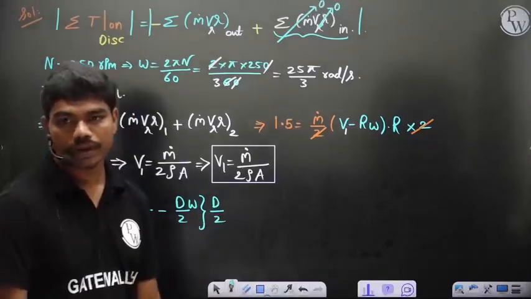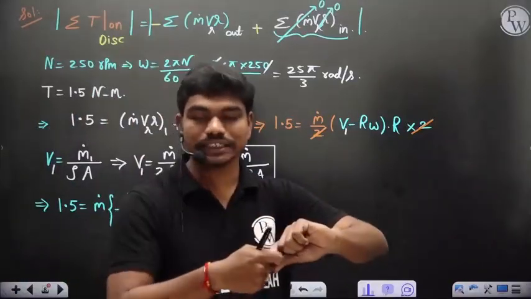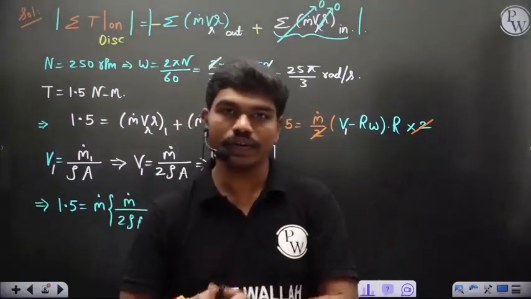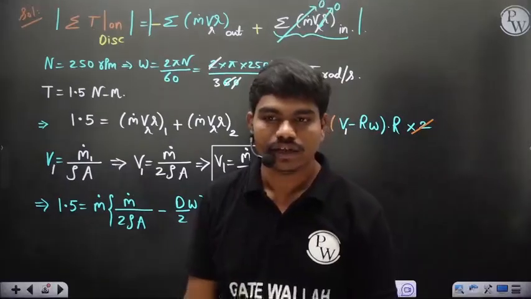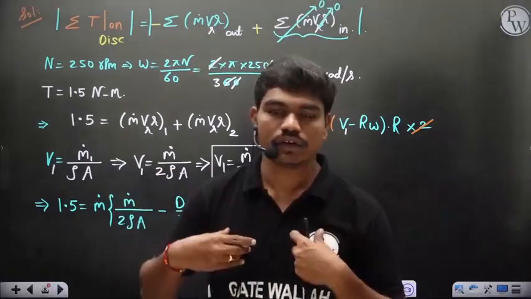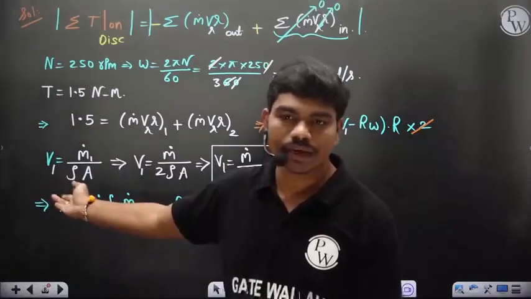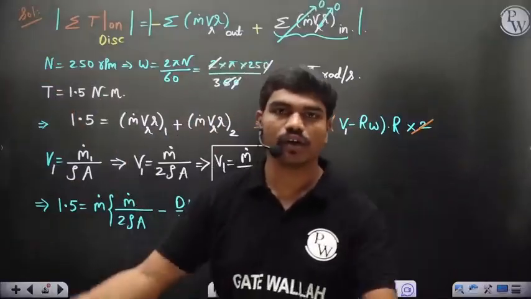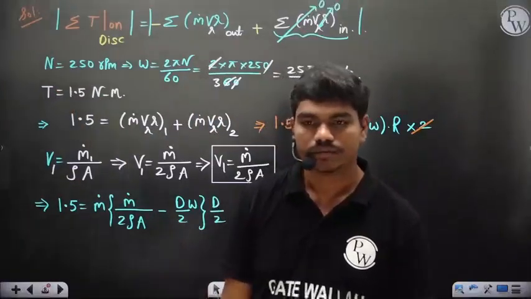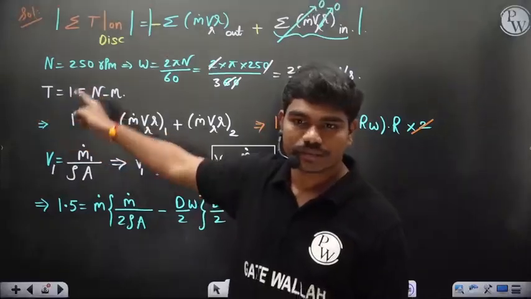We can solve. Okay, modulus, because it's like the retarding torque on the disk, so torque acting on the disk by the fluid is like minus. That's it. Okay, nothing other than that. It's like work done on the disk, so it's negative. That's all. Okay, just to compare the values, I have taken a modulus. Nothing big deal. Normally it's like minus 1.5 because it's like the work done on the disk. Okay, that's it. And that would be negative obviously because work is added to the disk like this.